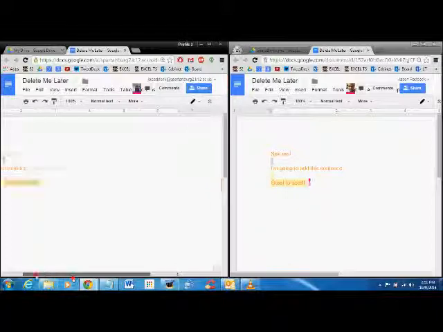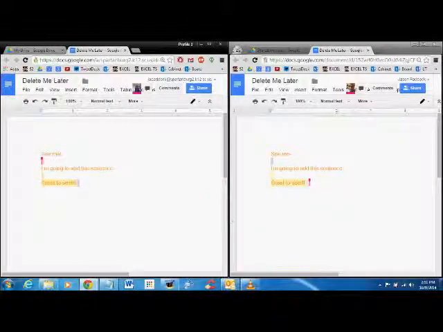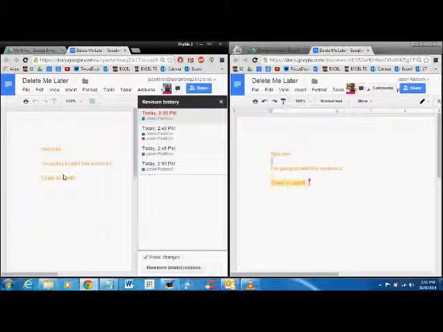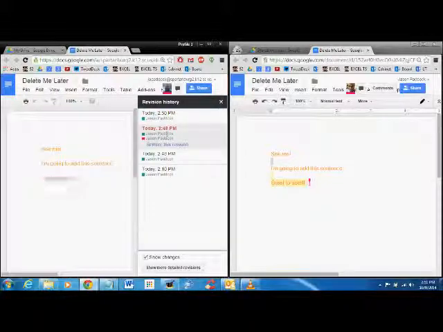One last thing about sharing that is very helpful. Underneath File, you can get to the revision history. Inside history, you'll see timestamps of all the major changes, along with the participants that made the change, and then a color connected to what they changed in it. So this is our working document now. If I go back to this one at 249, it's going to show me that this other account added great to see.